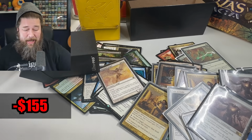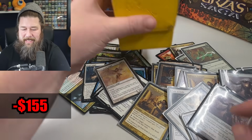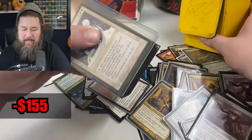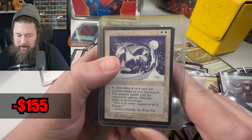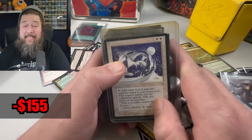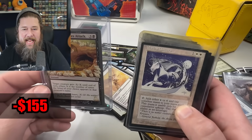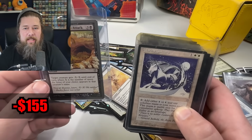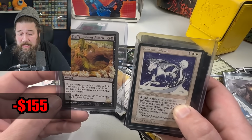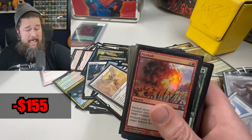Oh, all right. Well, it all comes down to this. Box number 2 is empty. Well, our 8 pounds of magic cards. It all comes down to this Pokemon box. This is gonna have to carry. I gotta say, what is it with this person and their hard casing? When you see a hard case in a collection, you think, okay, there's probably something good in there. I want to see what the person would put in the hard case. This person apparently believes in When Fluffy Bunnies Attack and Adhikar Unicorn being their hard case cards. Yeah. All right.